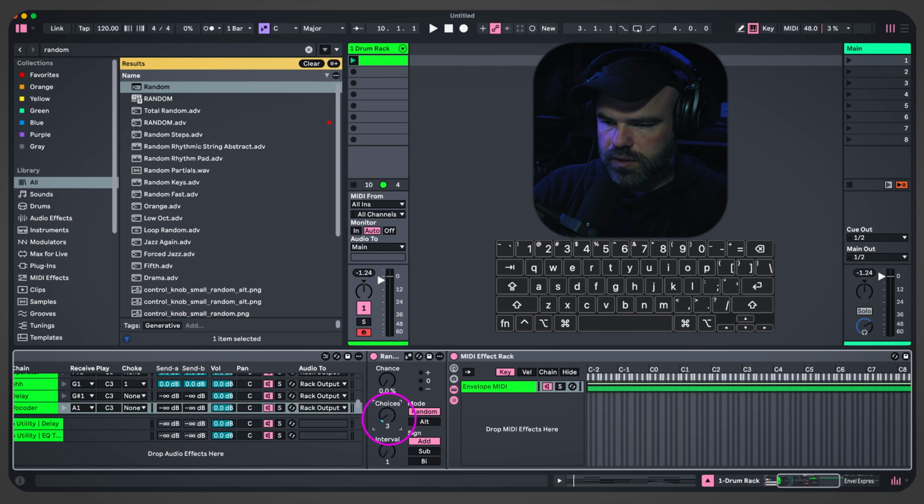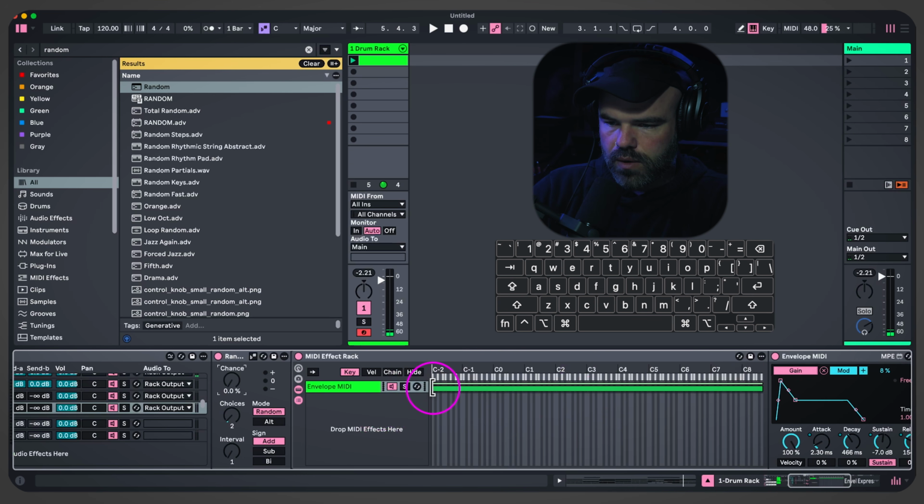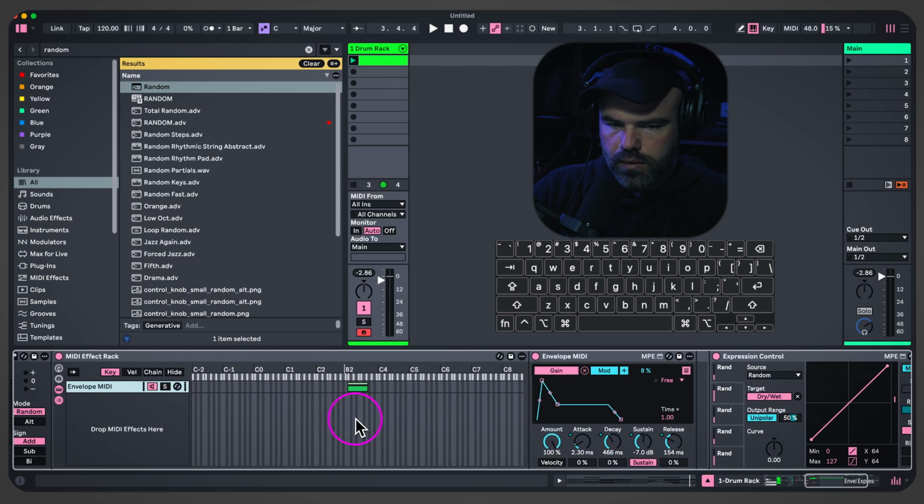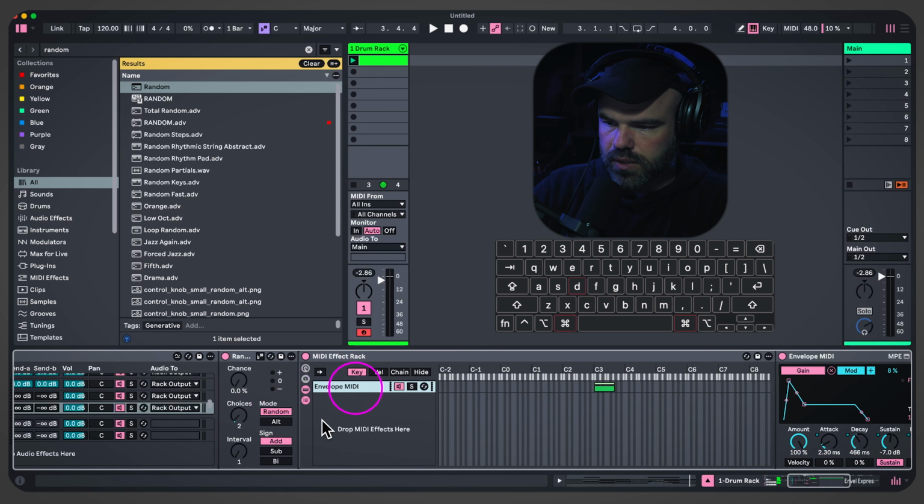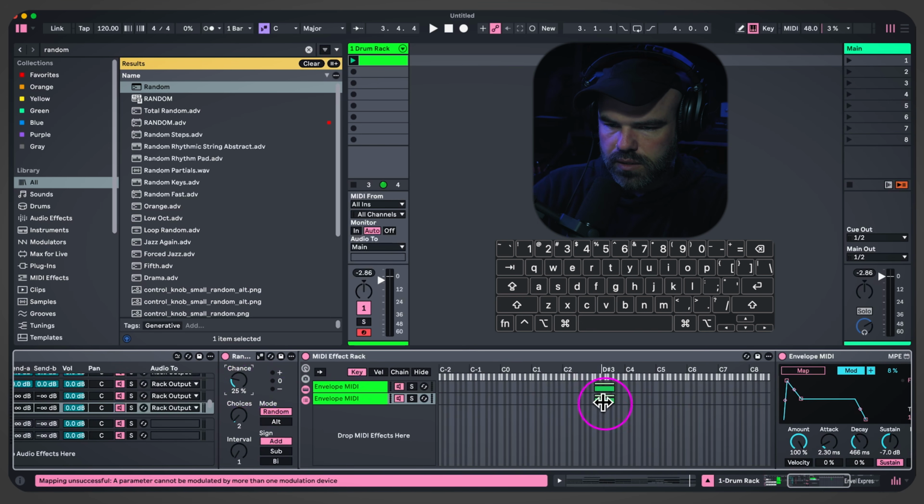And I'll put the choices at 2, I think. Yeah. Okay. So now I'll constrain this. So we're always going to get the vocoder envelope. But if I duplicate this, turn the chance up a little bit.